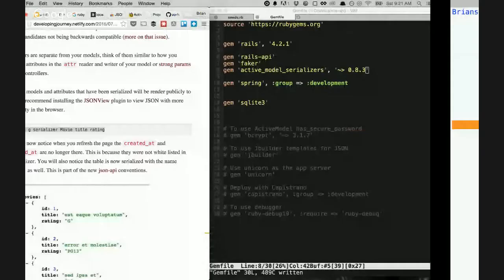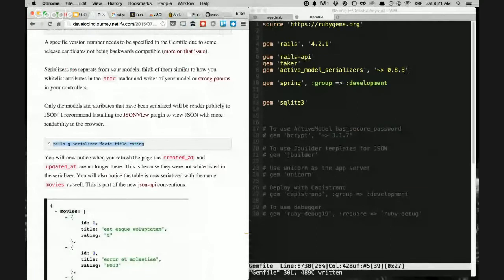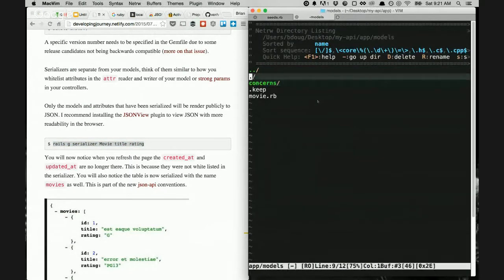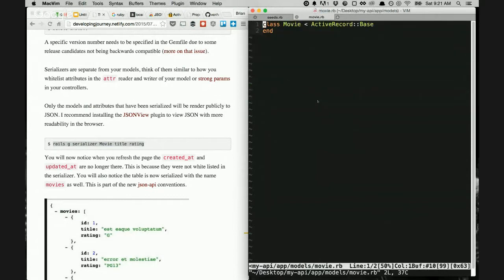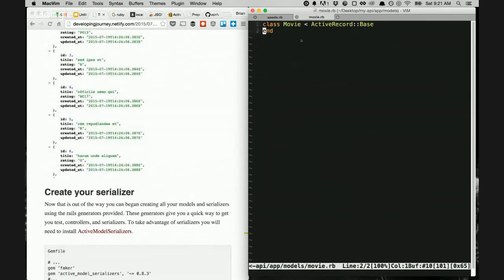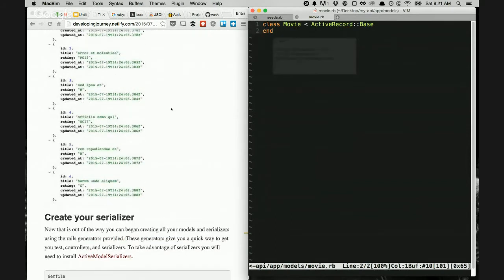So what I'm going to do is create a serializer. I have folders where I didn't actually go into detail, but my model, movie, I created using the generator. I've got those attributes. Actually, I just realized I didn't add any attributes, but regardless, I've got my movie model, which has these attributes. Was it a movie and rating?